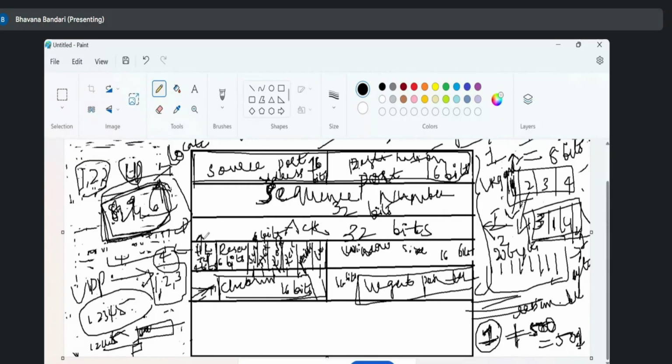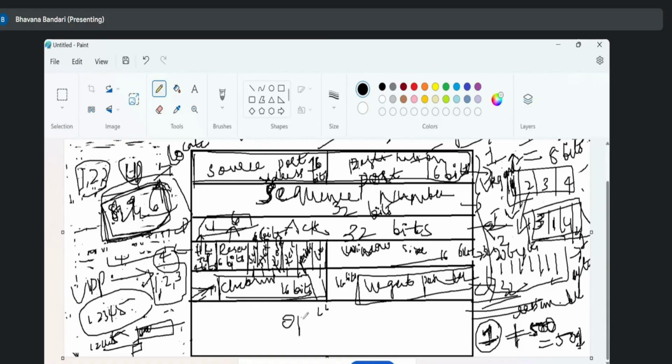Header length is 4 bits, reserved is 6 bits, which is 10, and these flags are 6, making a complete 16 bits, and window size is 16. This is also again 32 bits. Checksum is 16 and urgent pointer is also 16, again 32. So here everything will be 32, 32, 32, and 32.